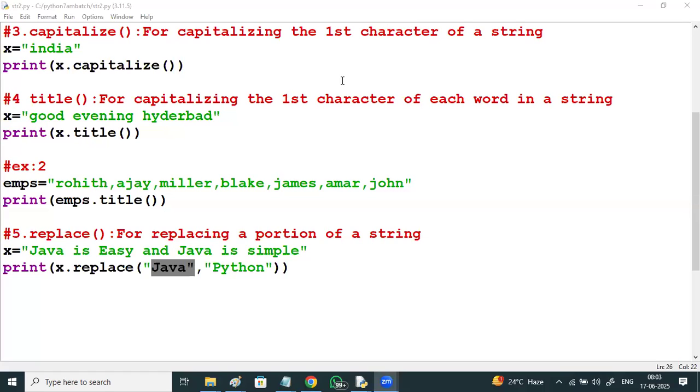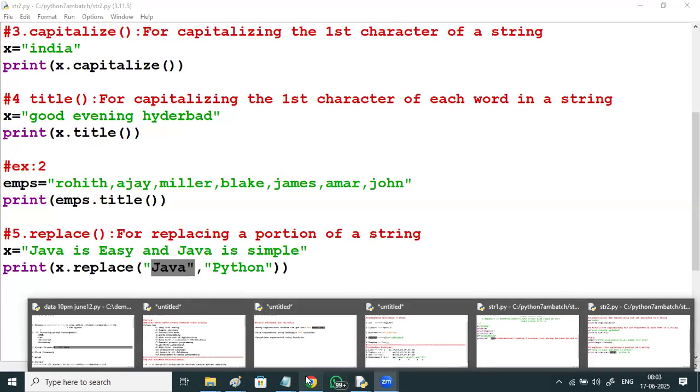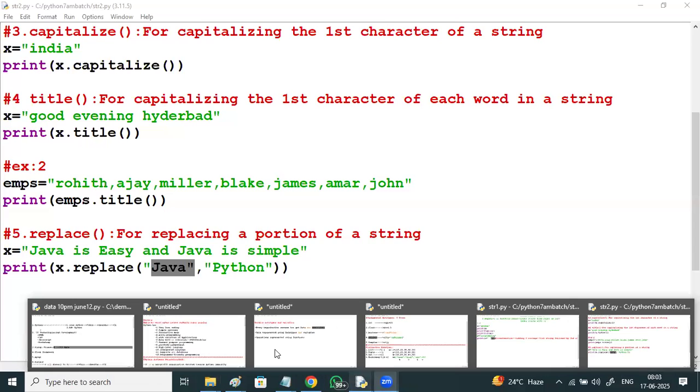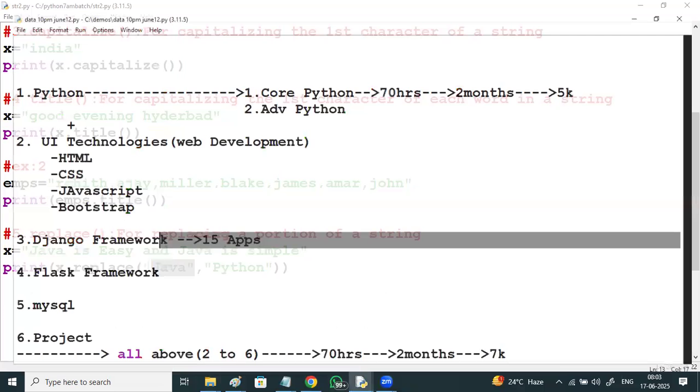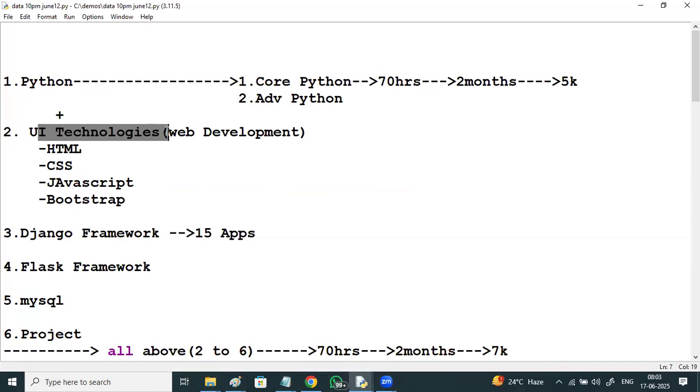Last Saturday and Sunday there was just an introductory session on UI technologies. On Sunday an introduction to HTML was started. You can go through the video of it if you want, otherwise attend the next coming batch.